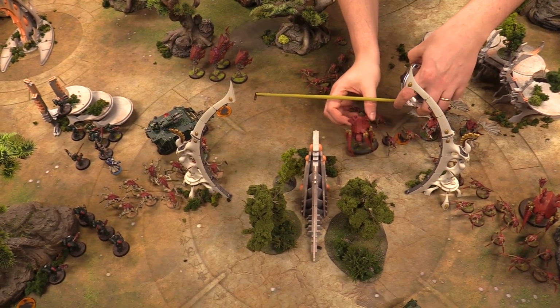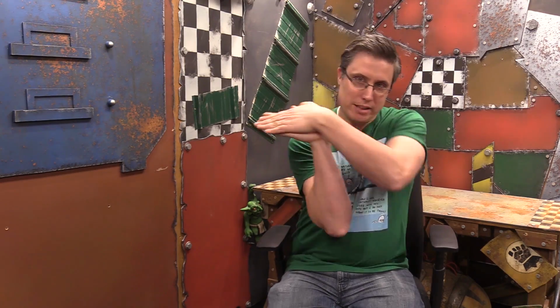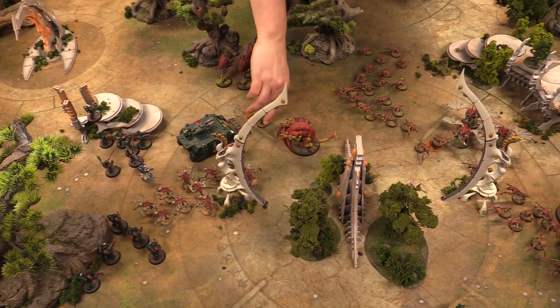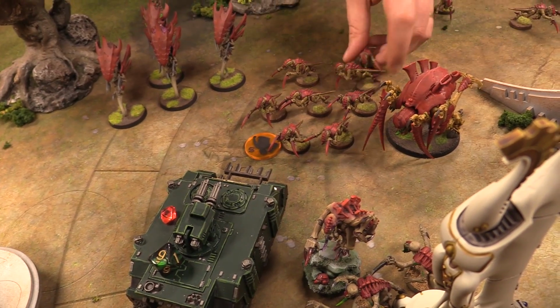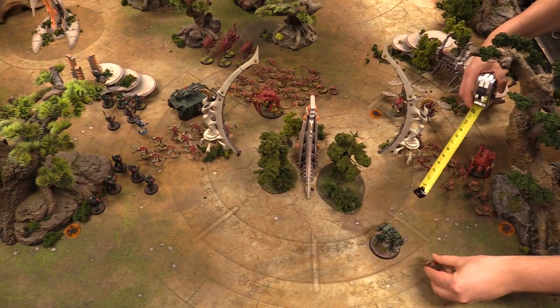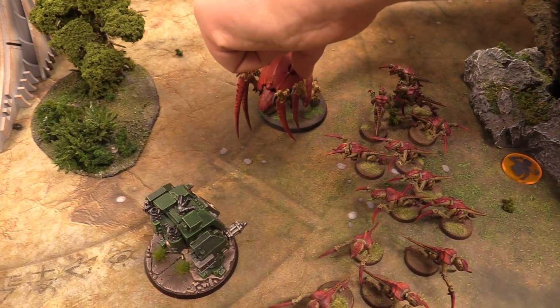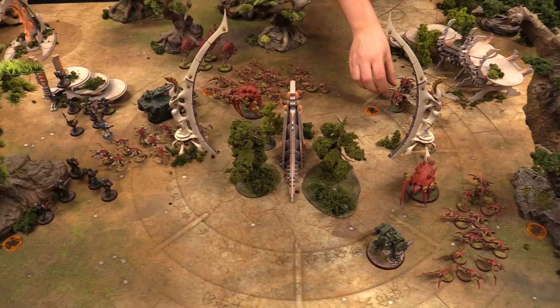Then we have the Carnifex deciding to go across the table, heading towards the Razorback as well. And then the Hormagaunts, as well as the other Carnifex, are shifting over. So the Hormagaunts got out of the way of the Carnifex, and then it moved pretty much directly towards the Dreadnought. And finally, we have the Shrikes, who just flew forward.